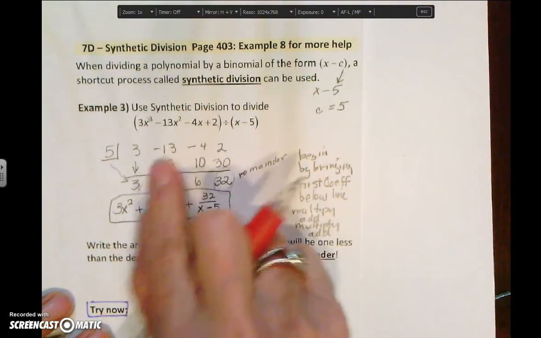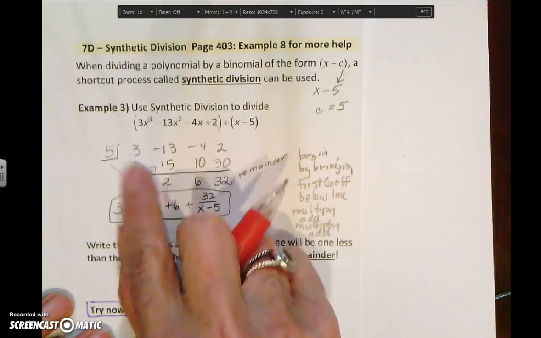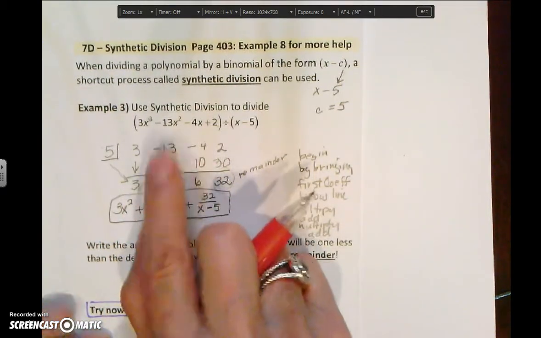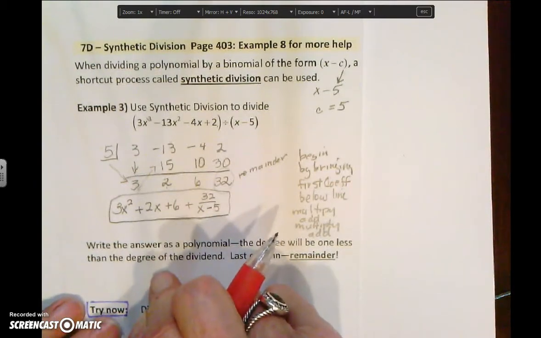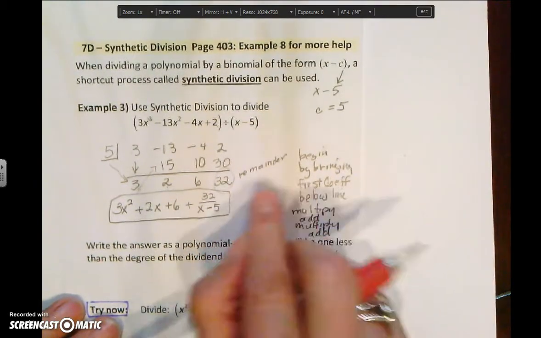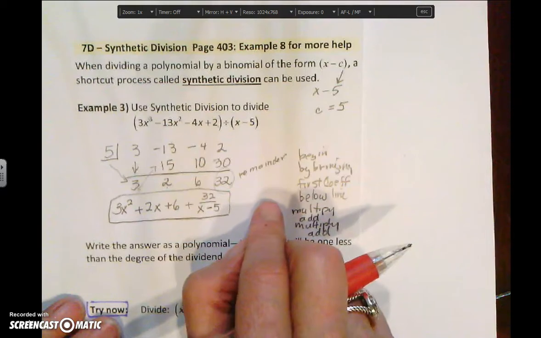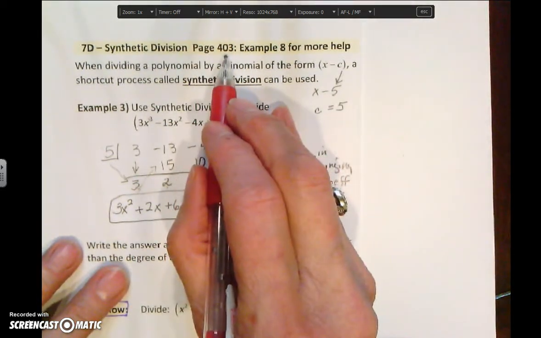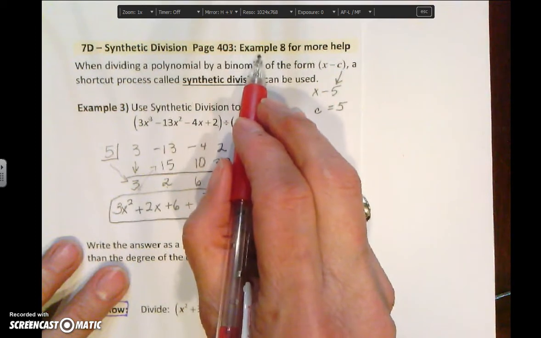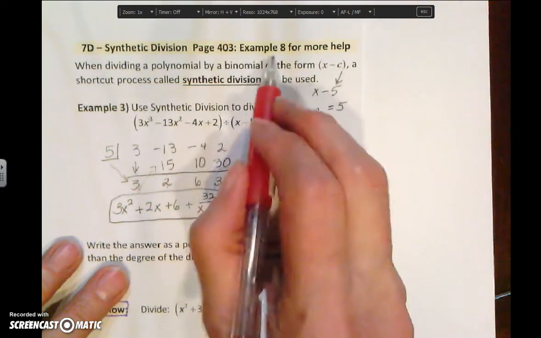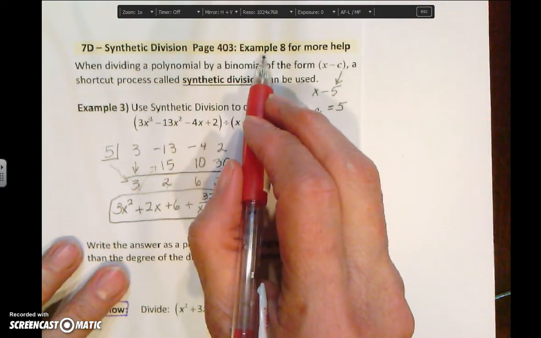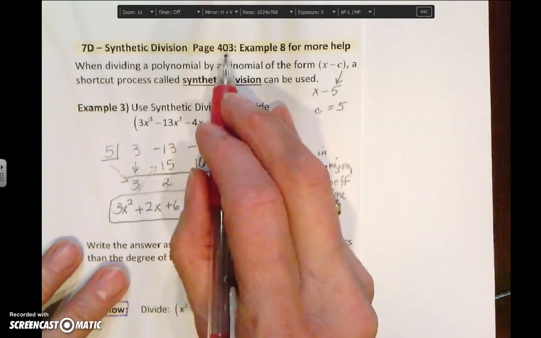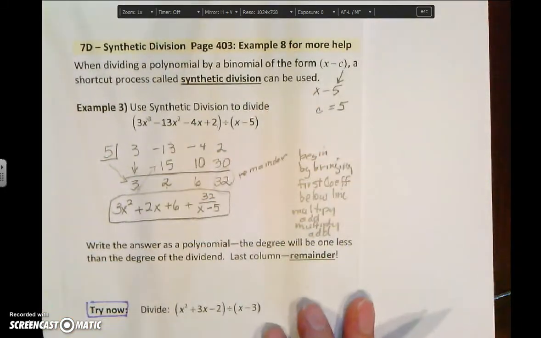Now I know this is kind of a hard concept to get, but you need to make sure you get that routine down: multiply, add. You want to make sure that you practice it today, so that as we go through the next couple of units and sections, you will have it down and it won't be a hindrance to you. I'd like to point out that on page 403 in your textbook, example 8 is another example of synthetic division, and they've done a really nice job of writing notes next to every step. So that might help you out to look at page 403, example 8.